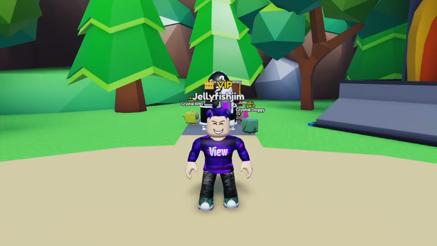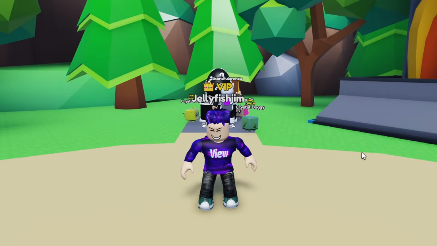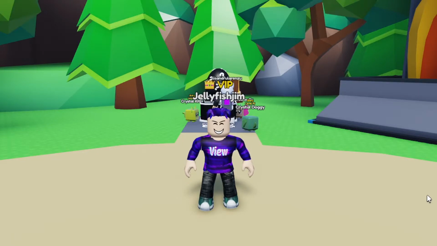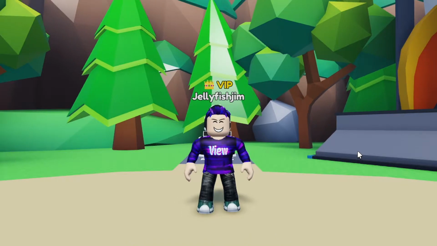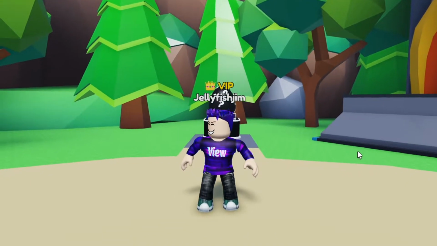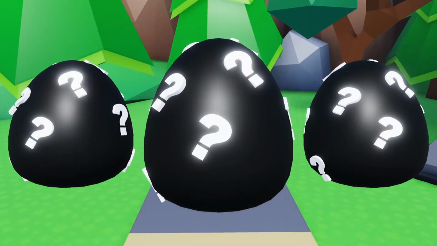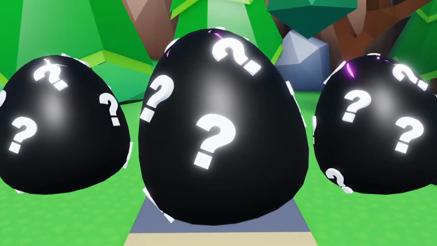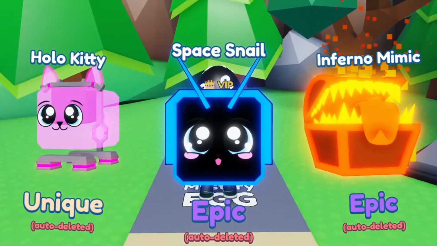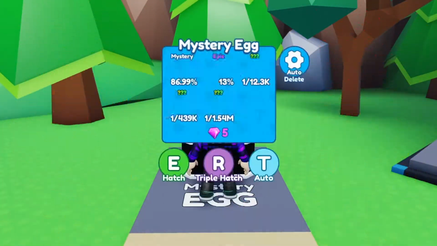Also, I should mention before we open these eggs, I did actually buy some game passes after I hatched those clips at the start of the video. So I basically bought triple eggs and luck. So we are definitely going to be seeing some good pets today. I've been playing this game for a long time, so I thought it was time. But those pets you saw from the clips, they were done with no game passes. None at all. But now, look at this go. I'm going to bring you back for the legendaries.